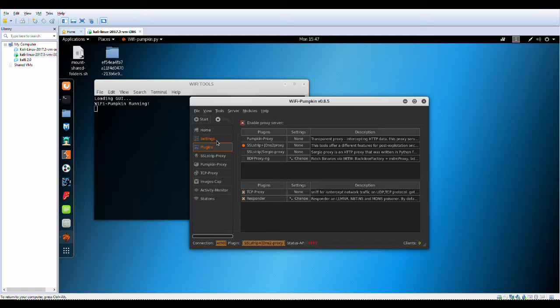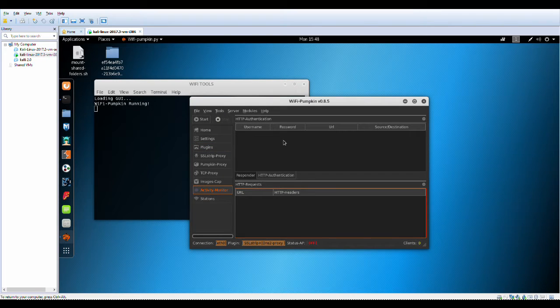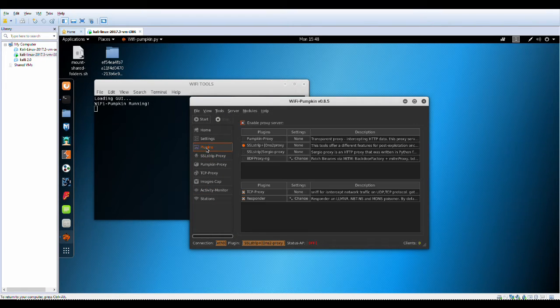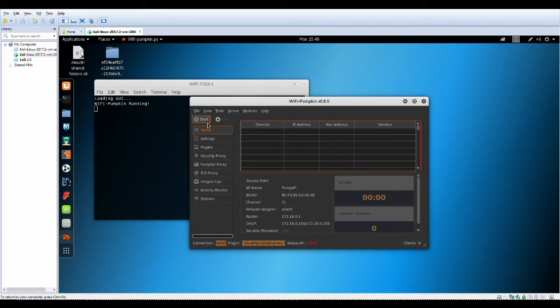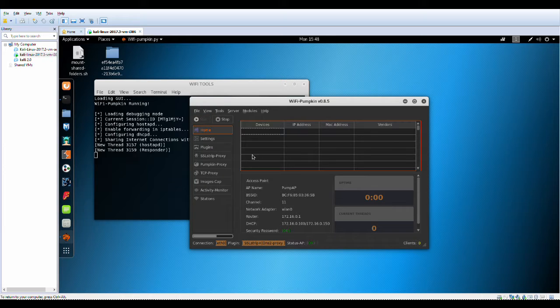Once I got all the dependencies, being able to read someone's passwords and all that stuff would really just be a click here, and it would already be on, and then you can watch the usernames and passwords come right up. But I'm not doing that. So just start the server, and it's up and running.